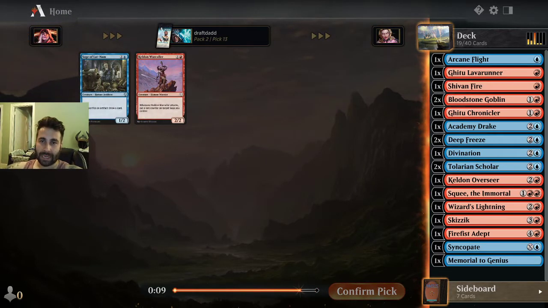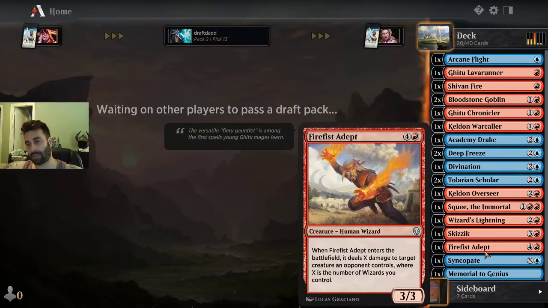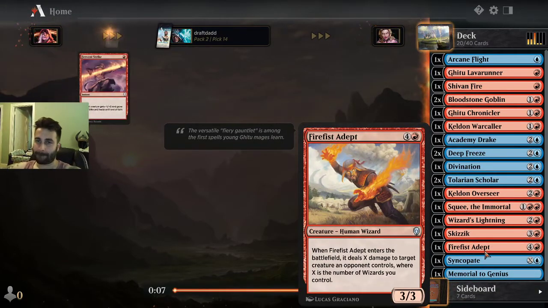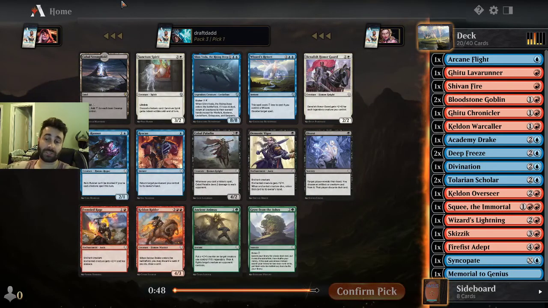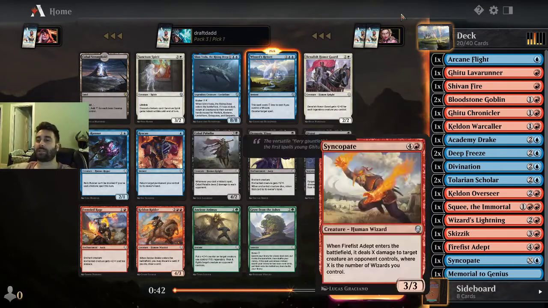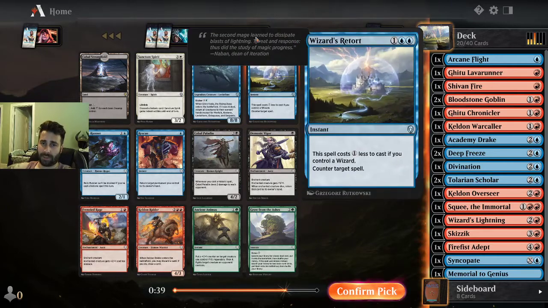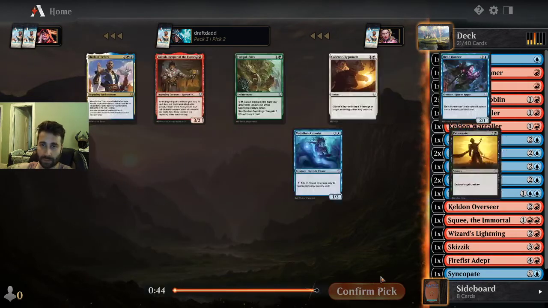It's a shame the Wizard's Lightning and the Fire Fist Adept came in the same pack. We'd also take one of the rare Wizards, too. Or just nothing. None of those. We'll take Wizard's Retort. We were hoping for this. This is why we didn't pick up the second Syncopate there, because we had an eye out for this card. Two counterspells in a control deck like this is just fine.